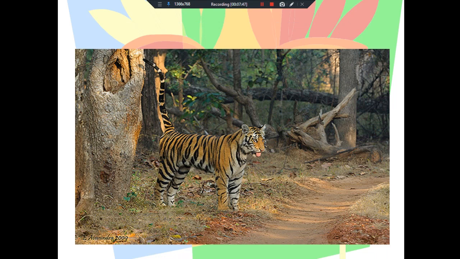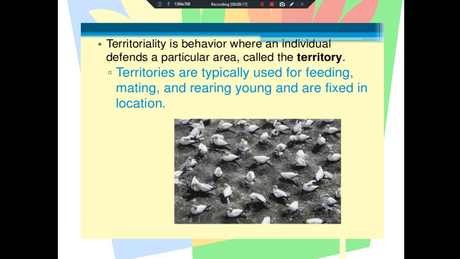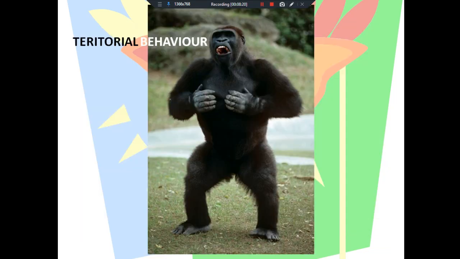Adolescent females transfer to a different troop once they reach about 8 years of age. Adolescent males, on the other hand, usually remain in the troop until they can leave and establish a new troop of their own as silverback. Although gorillas typically aren't aggressive, they do exhibit territorial behavior by standing upright on their two legs and pounding their chests in order to intimidate whatever threat they have been given. These gestures, however, are more for show and aren't usually violent.